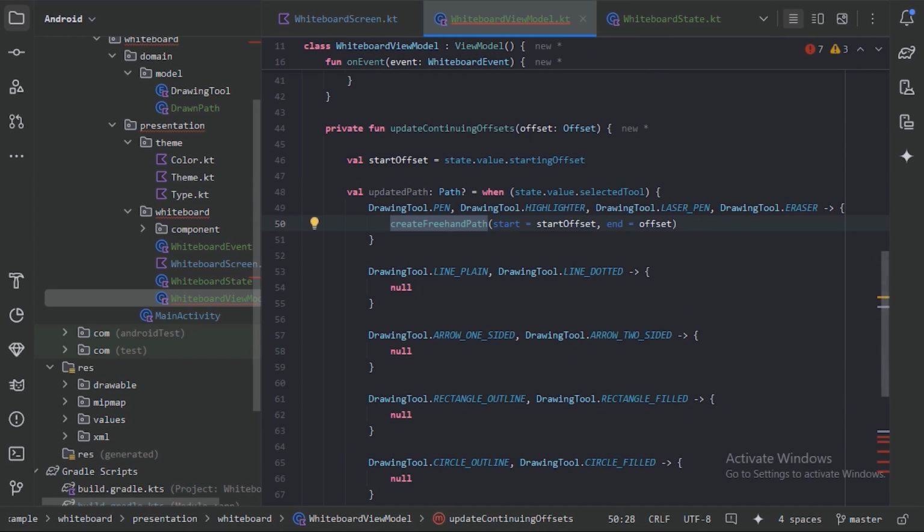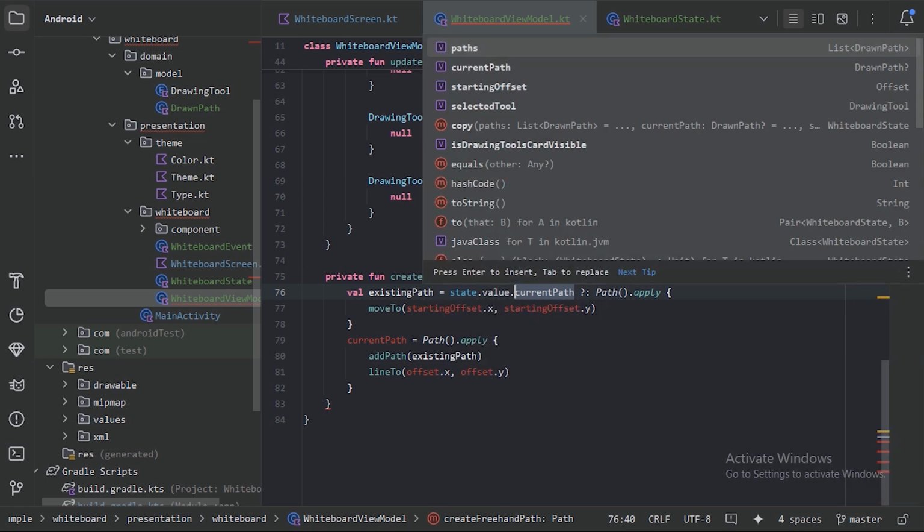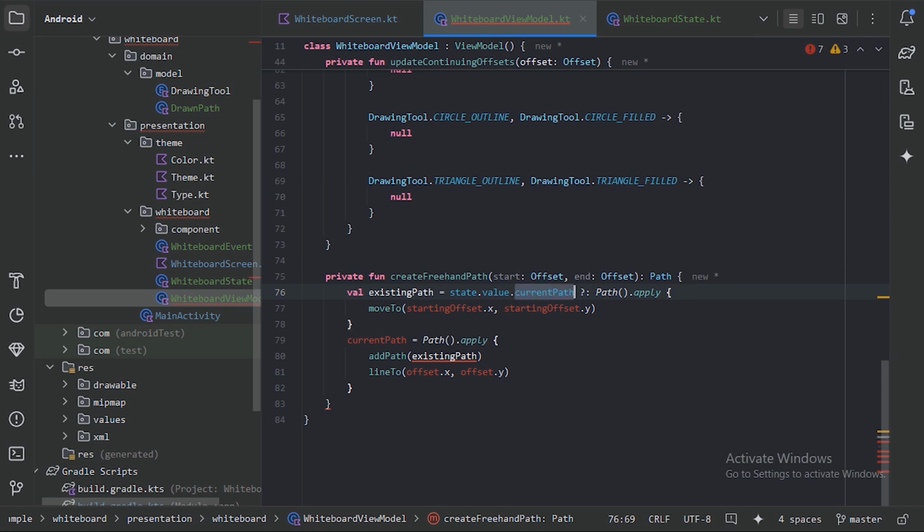And this function, let's update it. First thing, let's get this current path from this state dot value dot current path. And from this current path, let's take out the path. And if the current path is null, it means we are drawing the first time. So we need to update this path with this move to function. And here we will provide the starting offset.